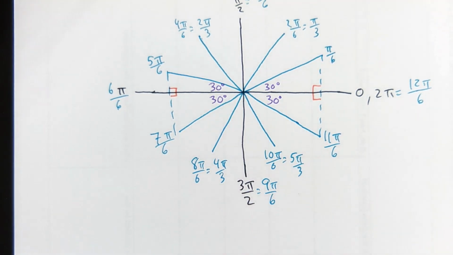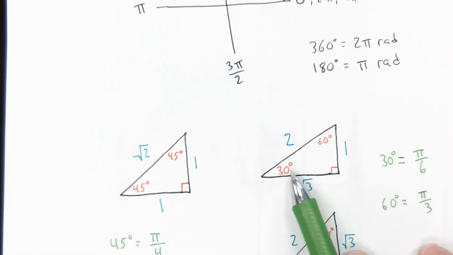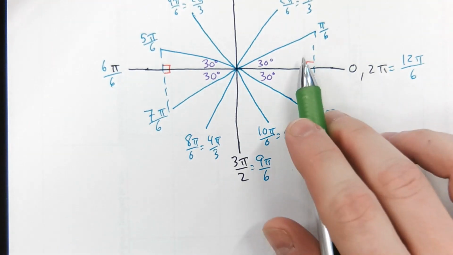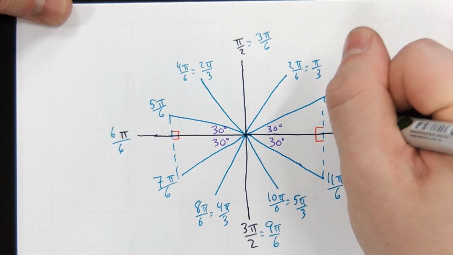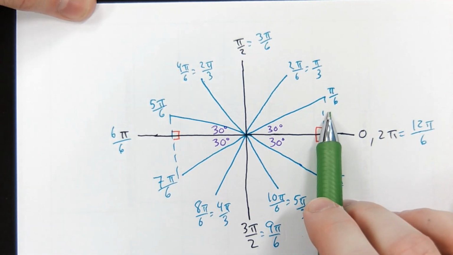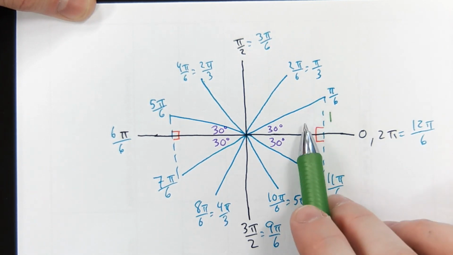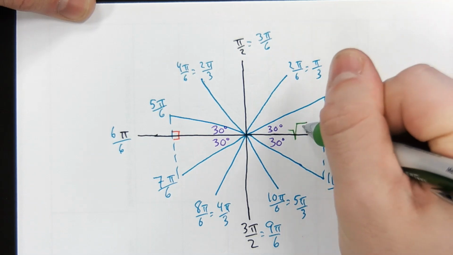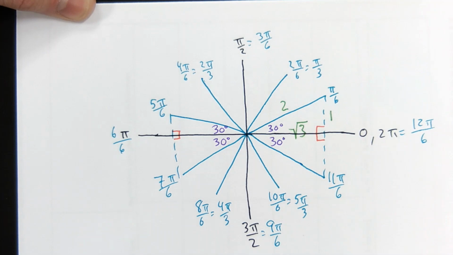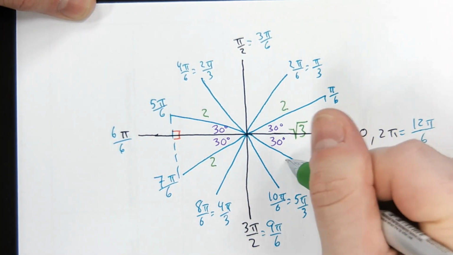Before, I said that the side length across from a 30 degree angle should always be labeled as a 1 for easy mathematics. So here in quadrant 1, this side length is a 1. So the y value here is a 1. The x value is across from that angle. That angle will be 60, so this is a root 3. And the radius, hypotenuse, is a 2. Well, all 4 of these are going to have the same radius. Remember, it's a circle. I'm just not drawing all of it.